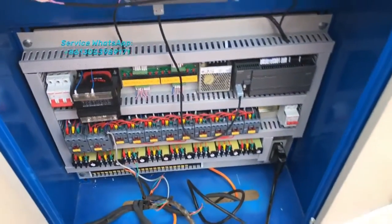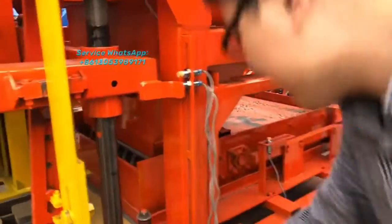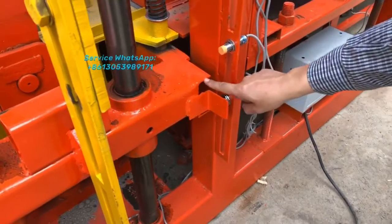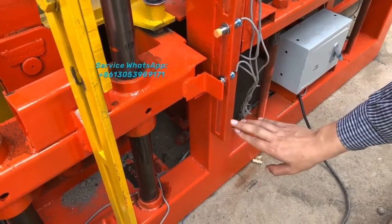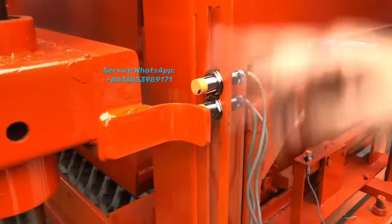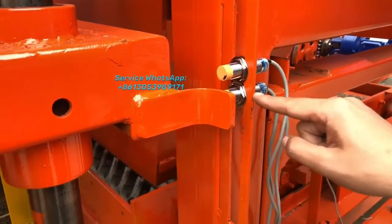And you know the sensor here. Now what are you seeing? I will show you the different sensors' functions here. This sensor right here is to control the mold box down location. That means when the mold box touches this sensor, the mold box will not go down anymore. All of the sensors we will fix onto the block machine, so you no need to change it.